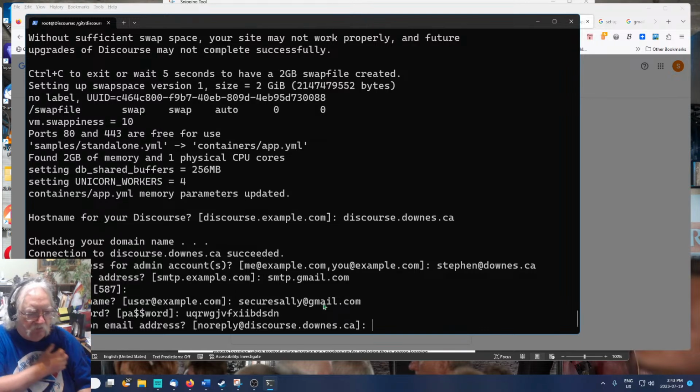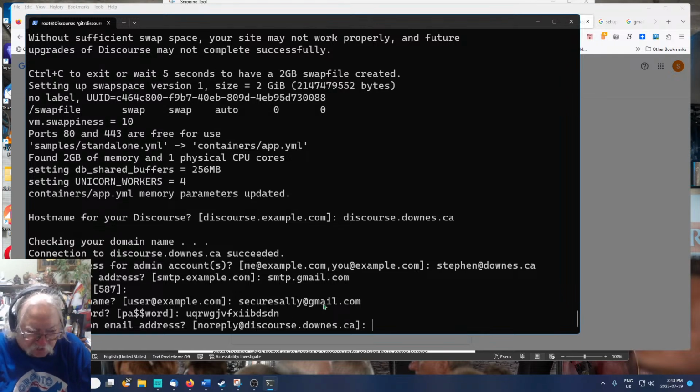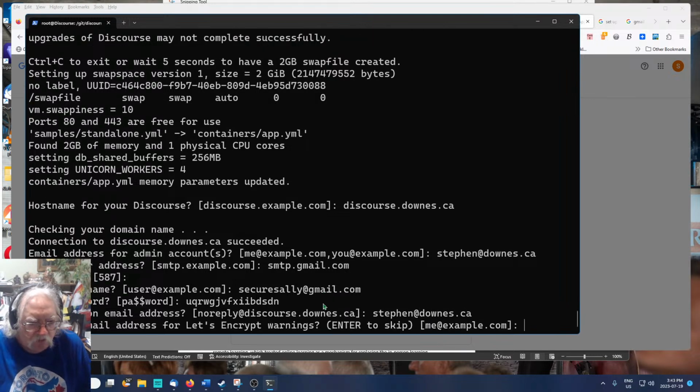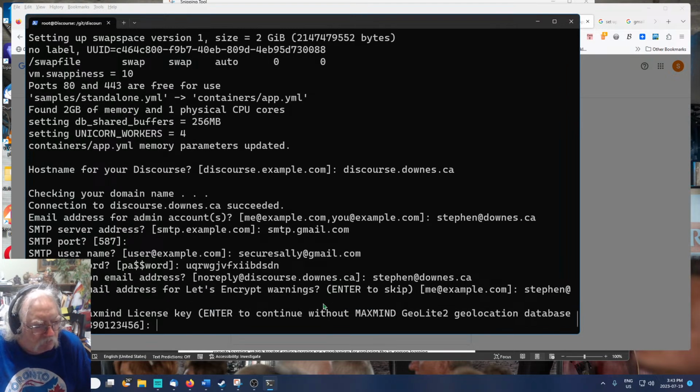Notification email address. I want my notifications sent to me. Stephen@downs.ca. Optional email address for Let's Encrypt warnings. Stephen@downs.ca. Optional MaxMind license key.